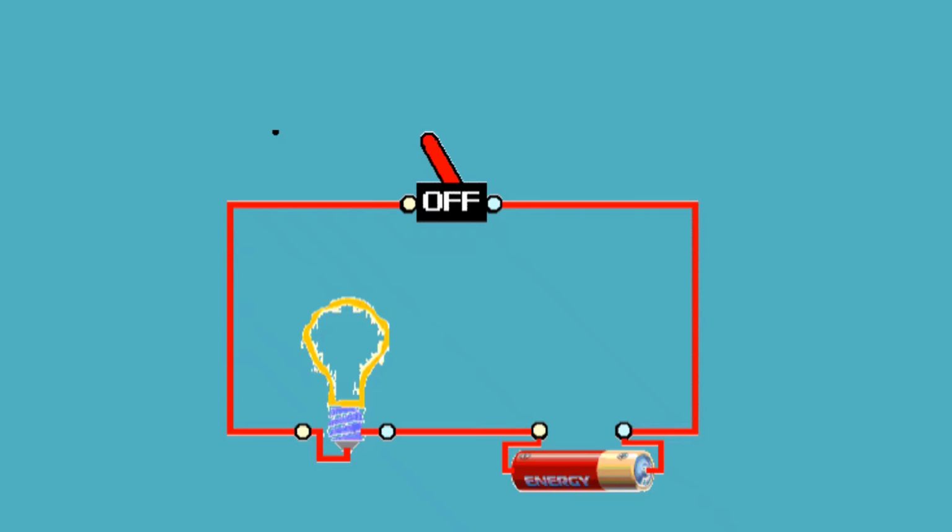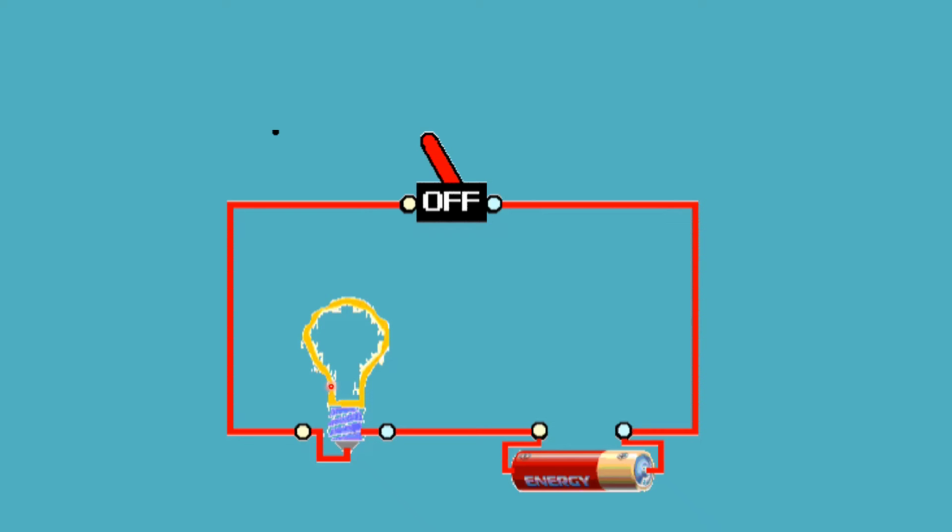Okay, so for example this one, a simple electric circuit consists of the electric power source, which is our battery, or we can also use a generator. Second, we have the device, so any device, or here we use the light bulb, or any appliance. So that is the device that you're going to use. And also we're going to use some wires to connect the battery and the light bulb.